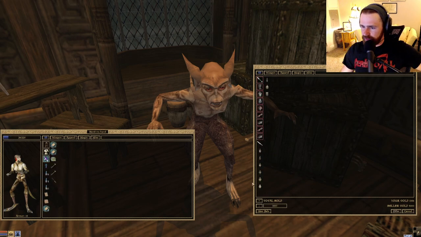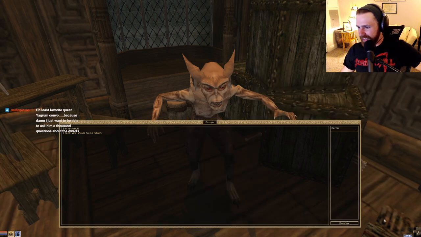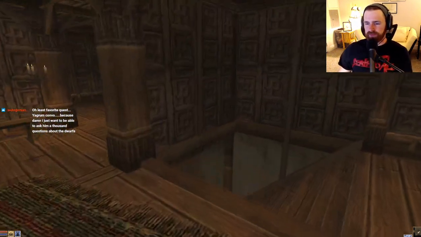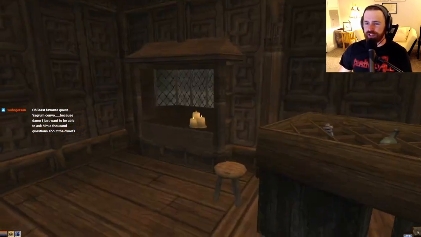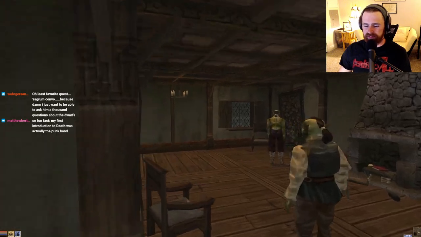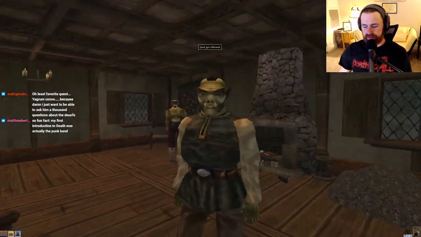And 3,000 gold, ladies and gentlemen. Just like that. It's so simple. It's so easy. Look at that. God, the creeper's just giving away money, everyone. He just gives it away. It's like a cheat code.